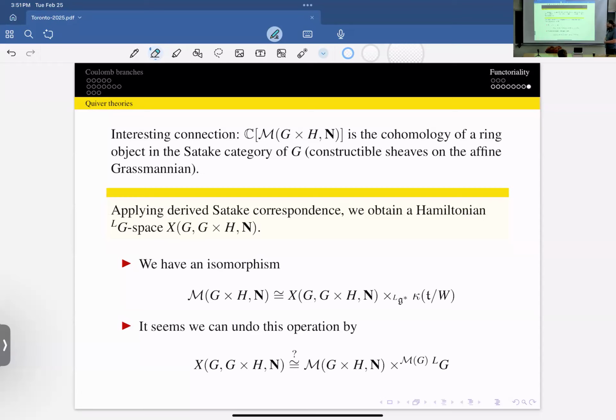But at the moment, when G is trivial, when H is trivial, well, I think it still means what it says, right? You take this ring object and compute that image on the Satake. You're saying that it's equal to what? Let me just tell you why I think this is remotely plausible.